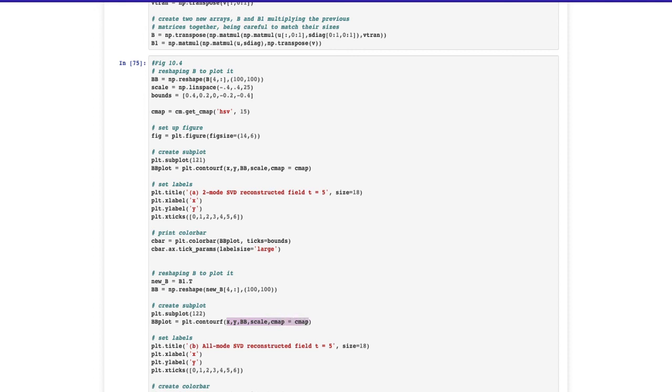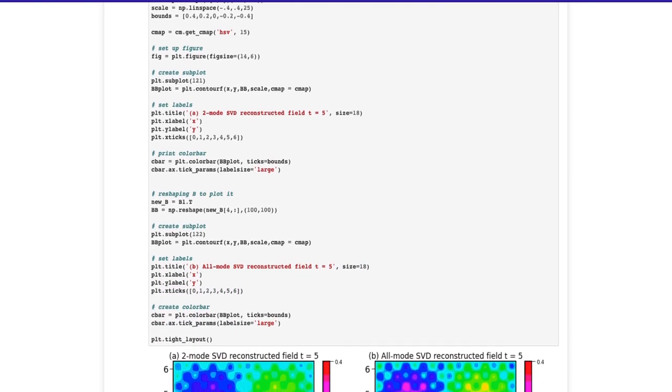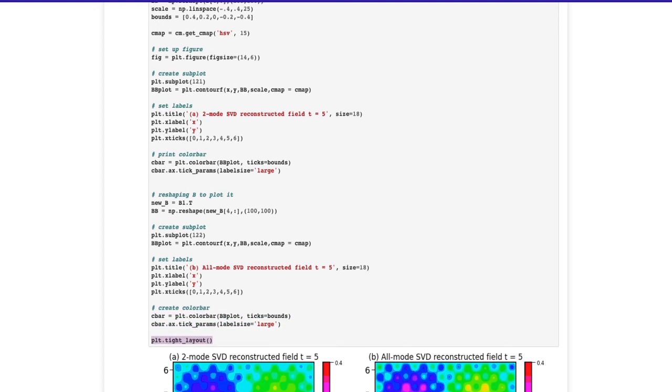We're going to set the labels, set our title, X label, Y label, and X ticks. Create our color bar using those functions we have seen before, setting our bounds and our label size, wrapping that with a PLT tight layout to ensure that nothing overlaps each other.